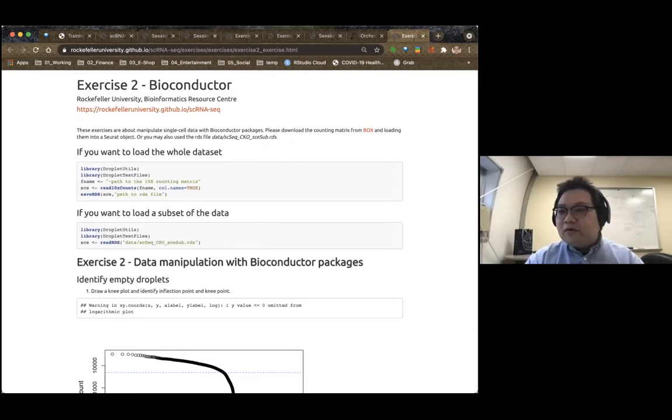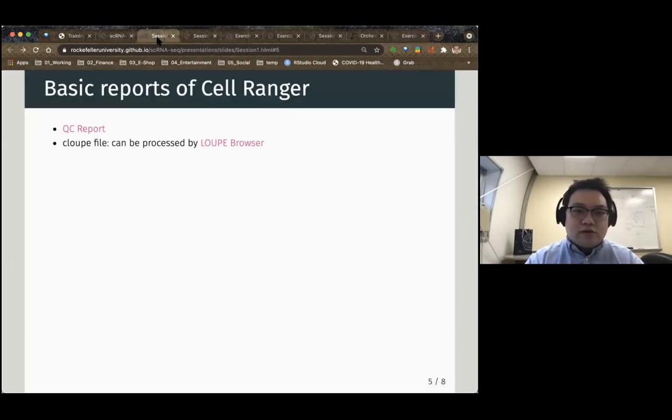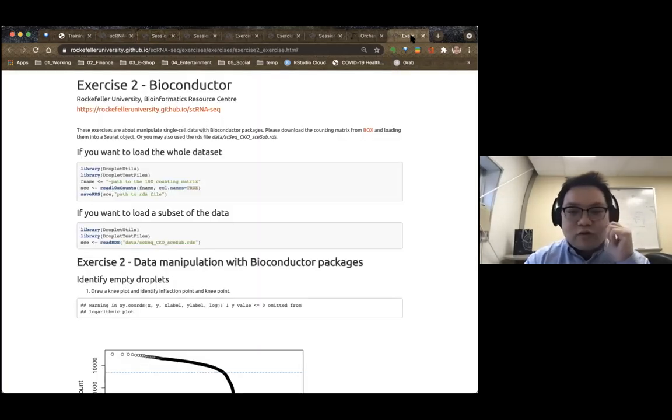It's 4:30 now, so we would discuss this section around 5, and after that I plan to describe more detailed information about the loop browser.